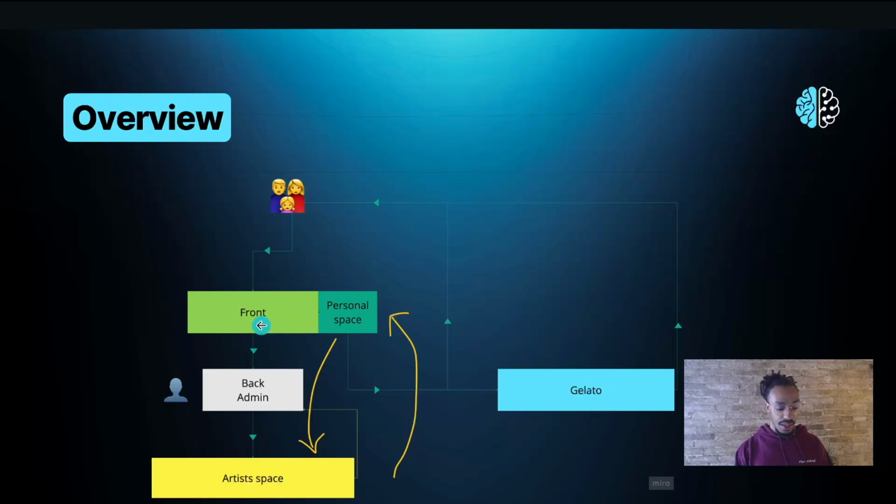Then what was happening is the order was sent to the back office, the admin section, where we knew that an order was coming. And automatically, this order was going to the artist space, and I will show you a little bit what it looks like. The artist space was basically a hidden marketplace where every project that had been sold, every request from a customer, came to a single place where artists were able to select the project they wanted to work on.